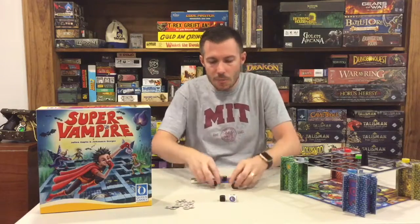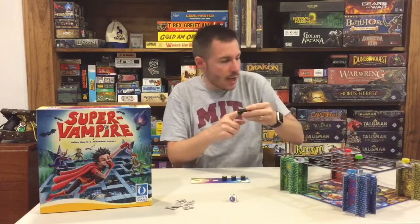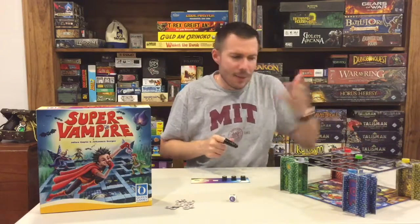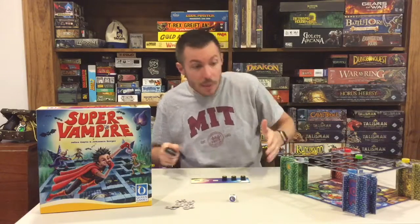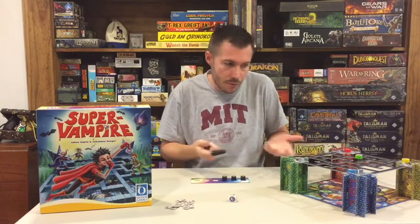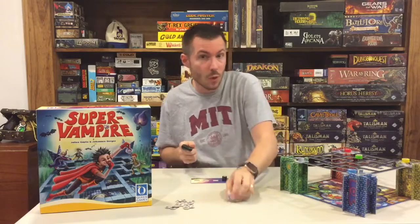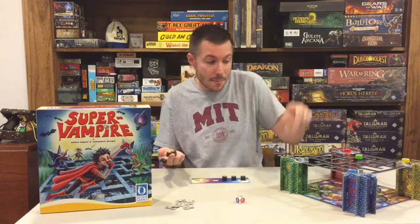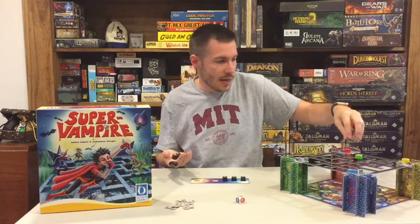It makes it very random and really fun, because one player is trying to think: do I go for another piece of garlic? Am I going to have enough time to get back to my tower? How many suns have been rolled so far? Oh, there's three already out there and I've only been going maybe 10 seconds — it's probably going to be pretty risky to try to roll again. Someone's probably going to get the other three suns before I get back to my base, and that's how you would lose the garlic you have.